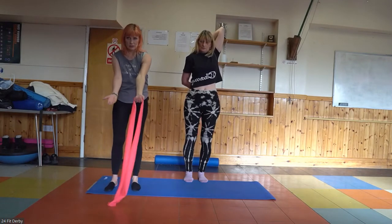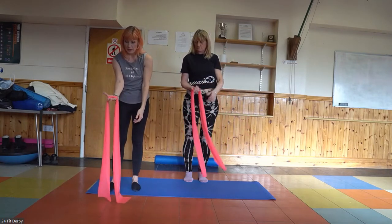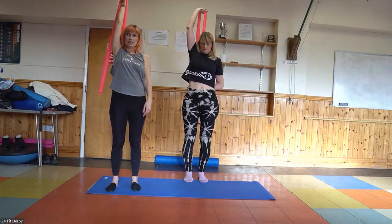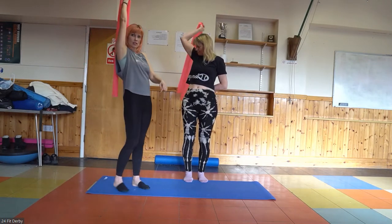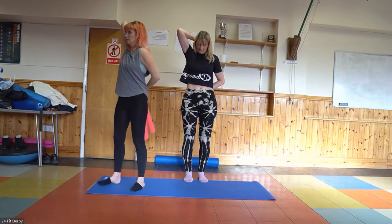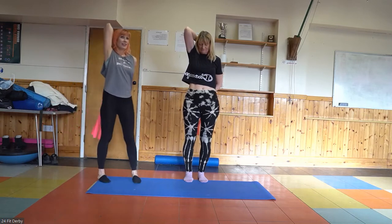Bring this one in front. Exchange your arm like this. Lock it, lift it up, facing to the front, and then lower it in, and then grab it away. Oh, excellent. Clever girls.